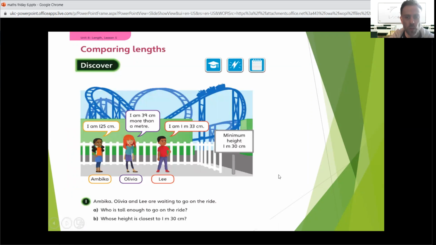All right, so here we go with some power maths stuff. This time we're at the fairground, not fairground, or like theme park or something. Looks more like a theme park now. So who's there?